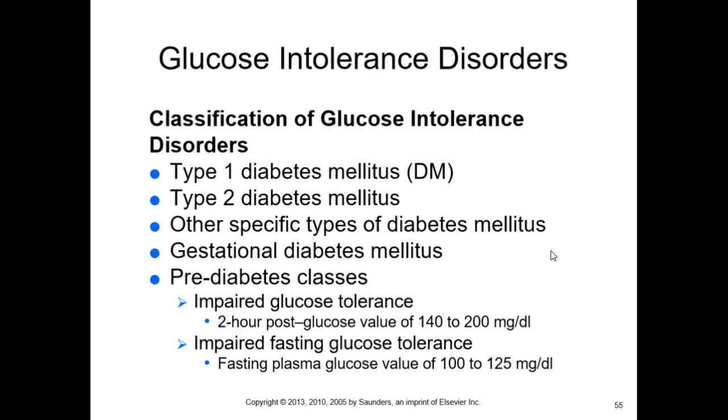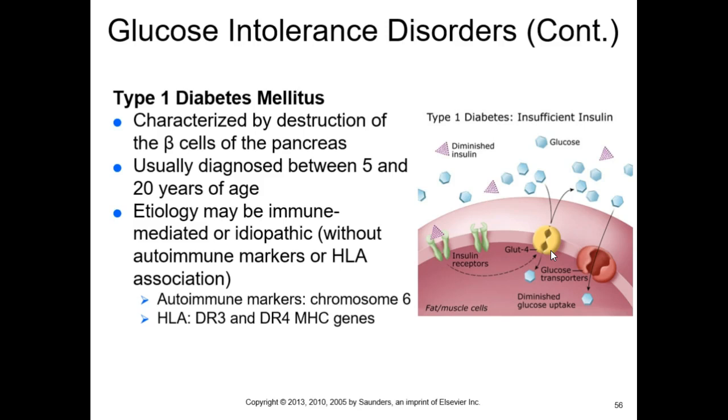Mellitus is specific to the insulin and glucose pathways, but at different places. There's also prediabetes, and there is gestational diabetes, so other varieties of intermediate forms in some cases, or conditional forms of diabetes mellitus. So type 1 is the immune-mediated or idiopathic. So I really consider it an autoimmune disorder.